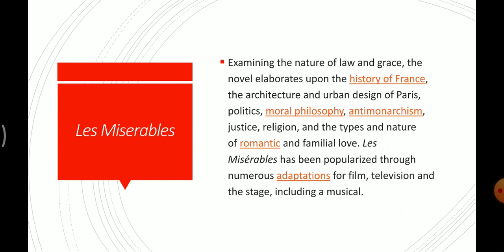Now let's know the basis of Les Miserables. Examining the nature of law and grace, the novel elaborates upon the history of France, the architecture and urban design of Paris, politics, moral philosophy, anti-monarchism, justice, religion, and the types and nature of romantic and familial love. Les Miserables has been popularized through numerous adaptations for film, television, and the stage, including a musical.